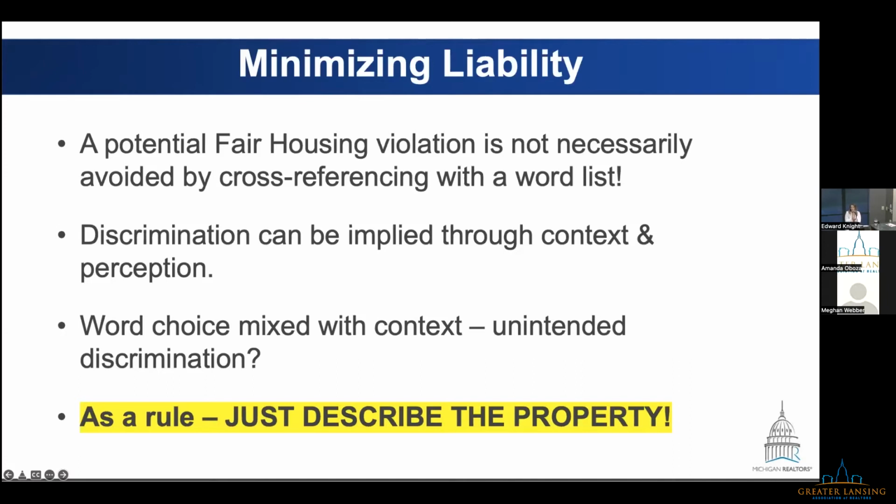One thing with these HUD words that they say are okay and that they say are not okay, one of the issues in navigating this is that HUD is a government administration. So like other government agencies, the direction of HUD changes with the new presidential administration.